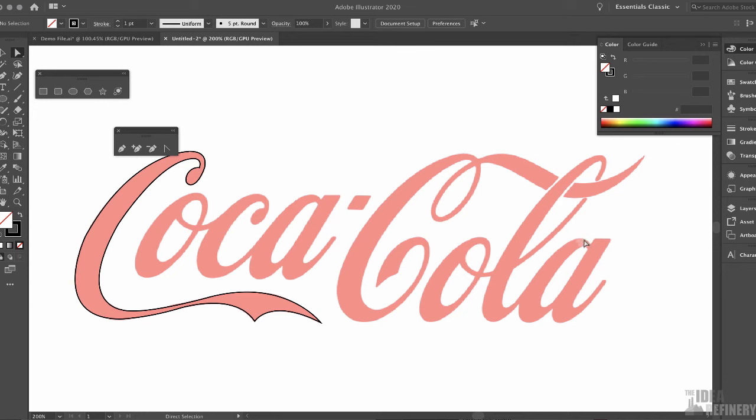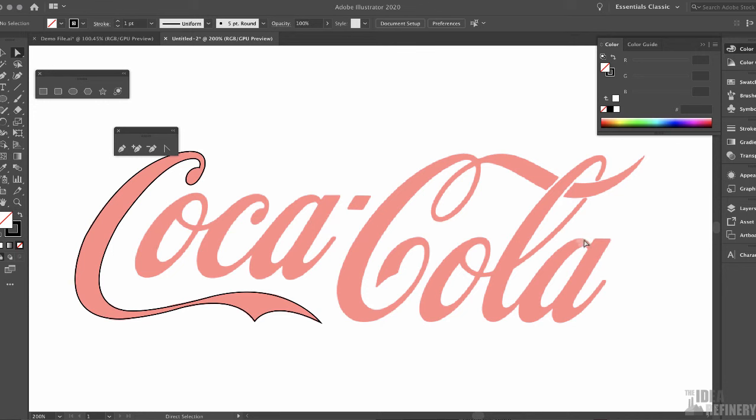Now you can see we almost have the logo we're looking for, but we have a problem. The counters, or the holes in the letter forms, need to be removed. Let's do that step next. There is a tool in our toolbox that we are going to become very familiar with as we proceed through this course. It's called the Shape Builder tool, and it looks like this. Two overlapping circles with the arrow. I'm going to select that tool.